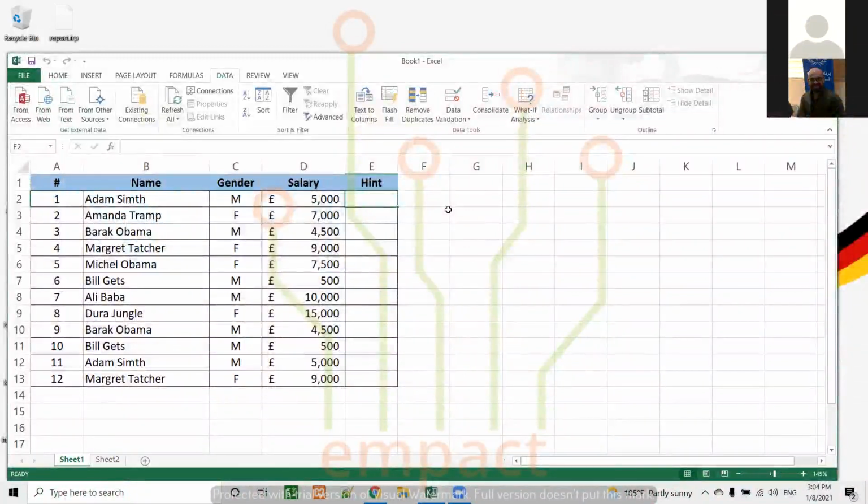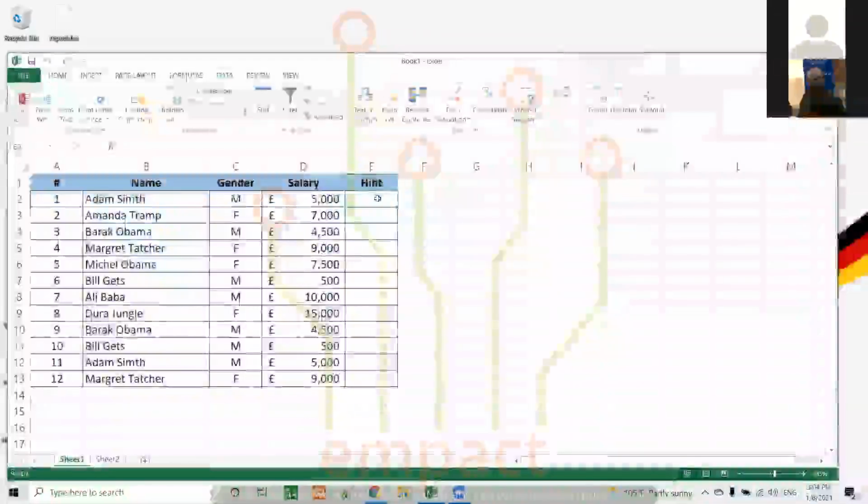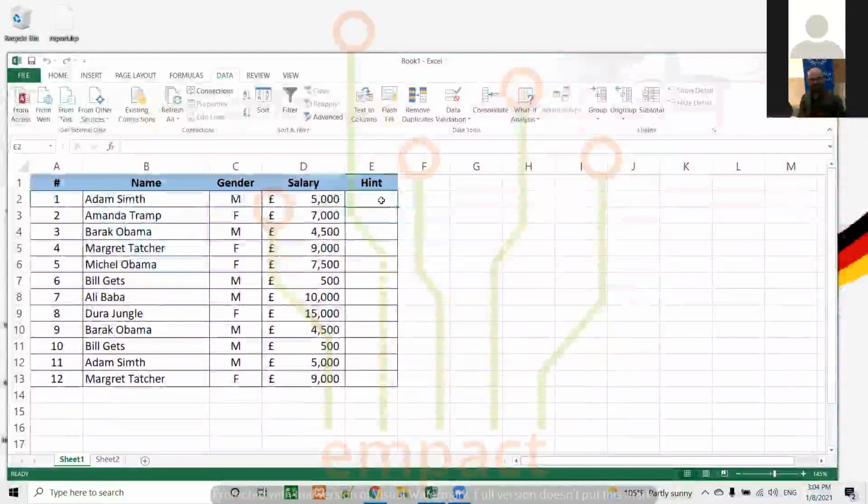So what we normally do is select, for example, single cells and give a single validation rule for each of these single cells according to the person.